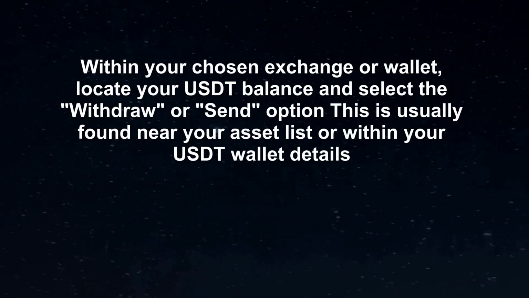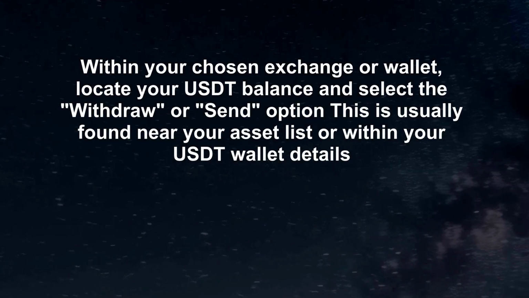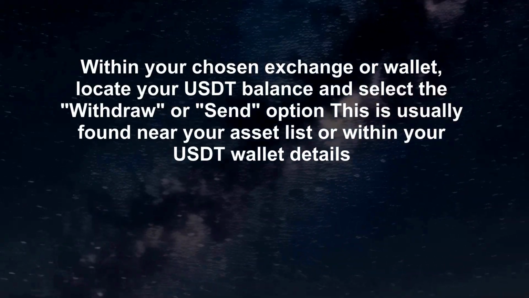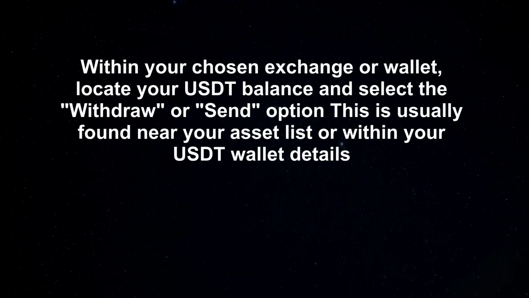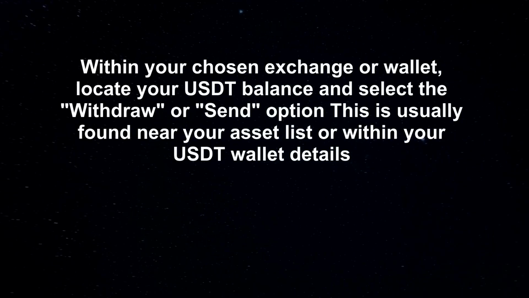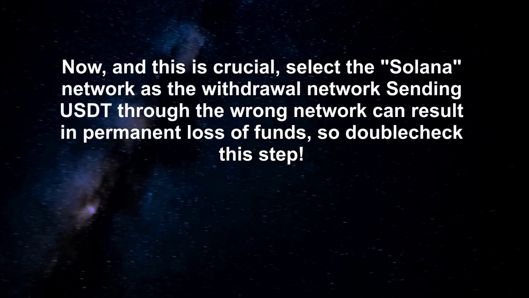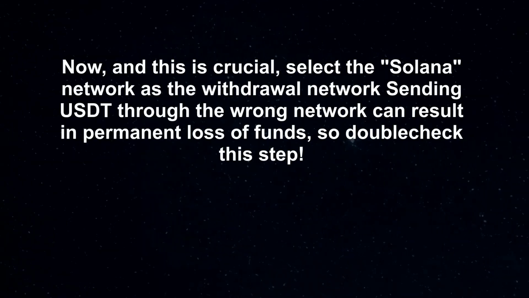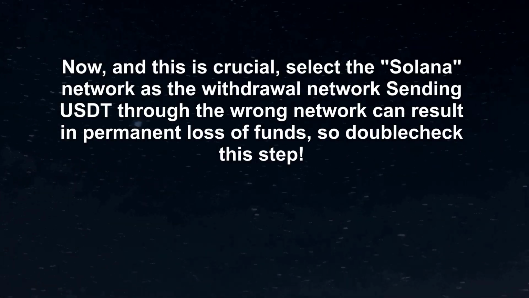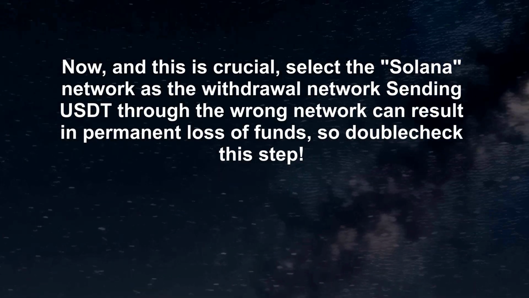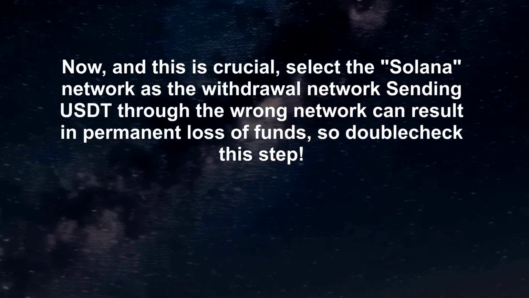Within your chosen exchange or wallet, locate your USDT balance and select the withdraw or send option. This is usually found near your asset list or within your USDT wallet details. Now, and this is crucial, select the Solana network as the withdrawal network. Sending USDT through the wrong network can result in permanent loss of funds, so double check this step.